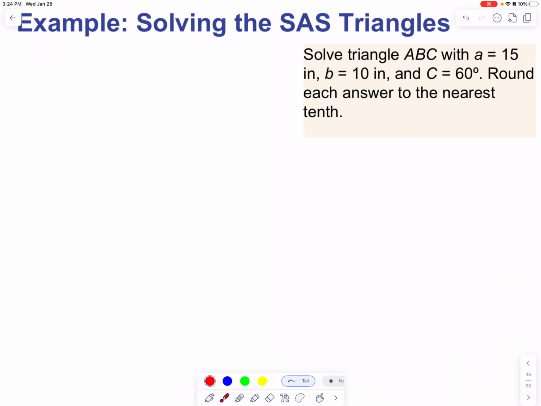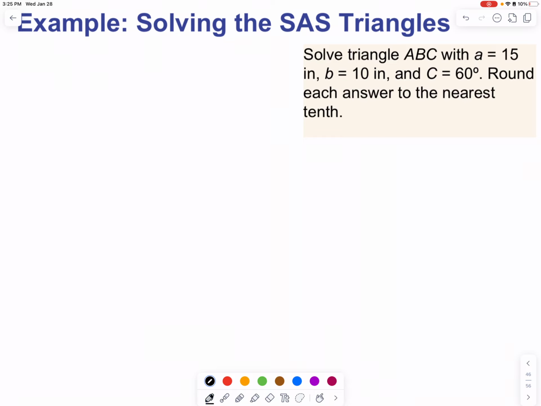Solve this triangle with the given information, rounding each answer to the nearest tenth. This is not side-side-angle, but the given angle is acute. Side-side-angle would be ambiguous if the given angle is 60 and we're also given the corresponding side. But notice here we're not given the corresponding side, so this isn't one of those ambiguous cases. So it looks like we would use the law of cosines where our given angle is acute. The C is acute.